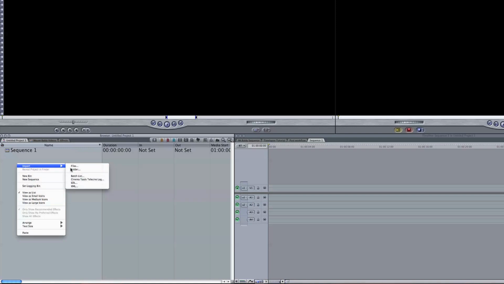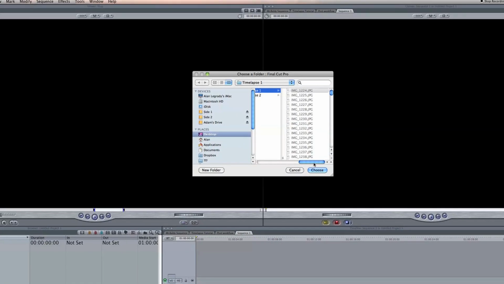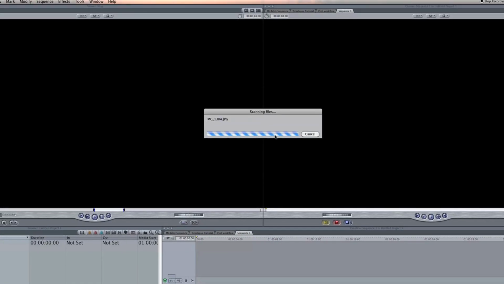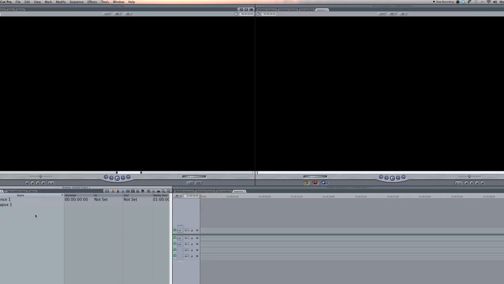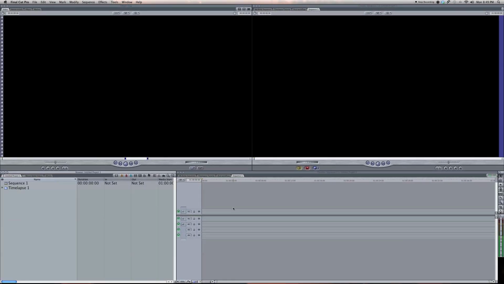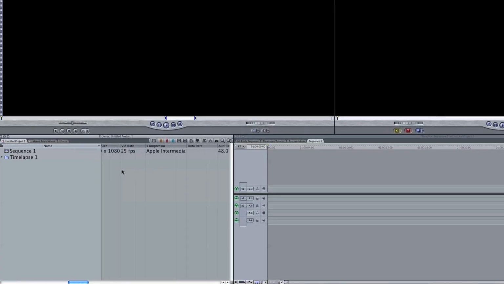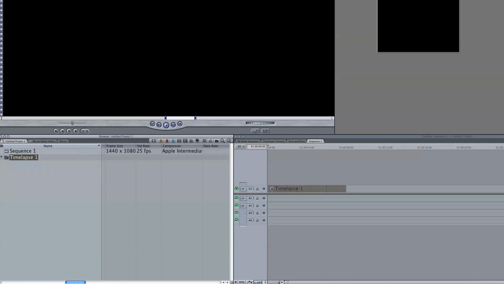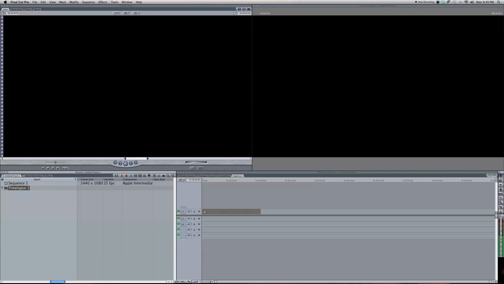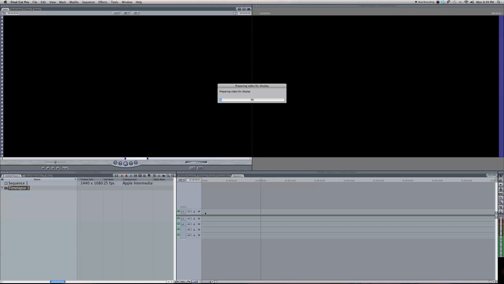Go import folder, and we'll import our folder. It's going to take a second to scan all the files. But now that we've set it up, we can easily just drag it in. But wait, don't do that. First things first, let's make sure that our sequence is at the right frame rate, which it is not. Now let me show you what happens when we drag it in. It's not the right frame rate. I'm going to have to render the video. Give me a second. Be right back.